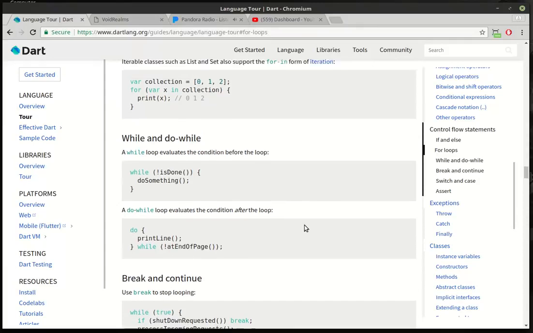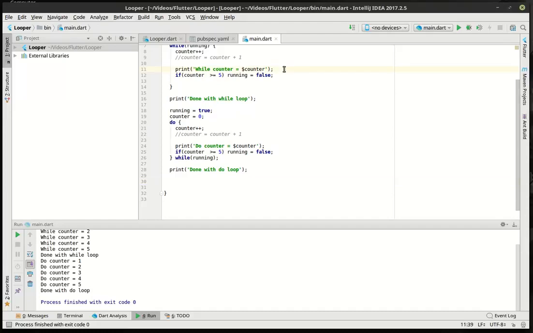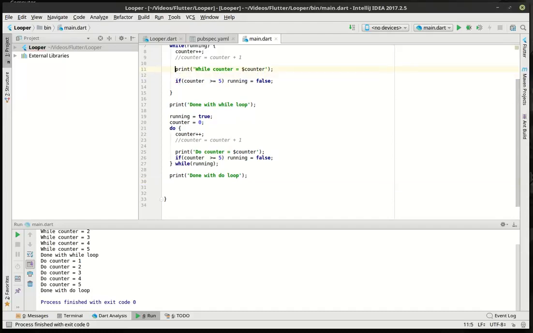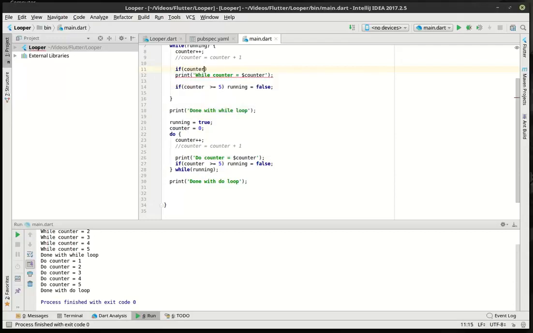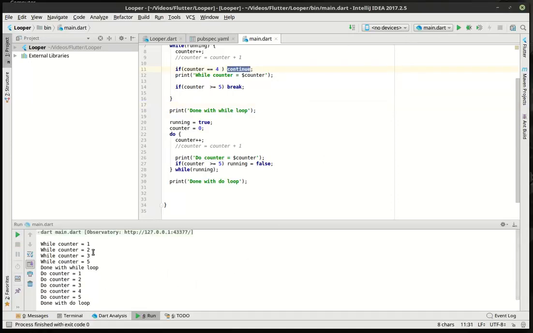For loop's a little bit different. Actually, let's cover continue here. Real quick, why not? We'll say if counter equal 4, then continue. This is the difference between break and continue. Remember how break will break out of the scope of execution? And what we're going to do here is we're going to say, I don't like doing that, but we'll do it anyways. Let's run this so you can see exactly what's happening here. 1, 2, 3, 5. We totally skipped over 4.